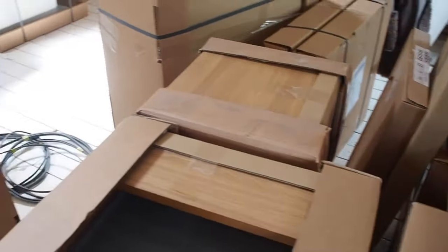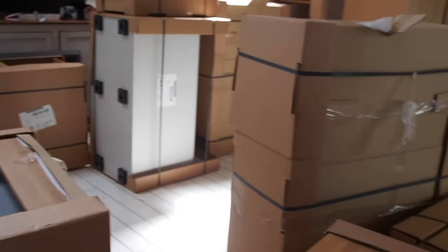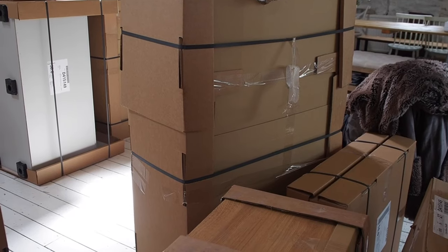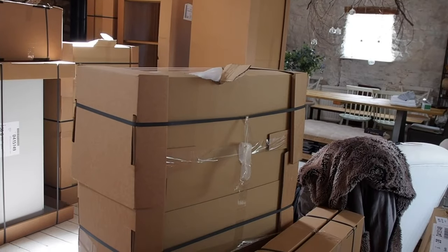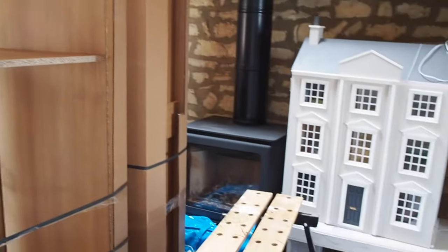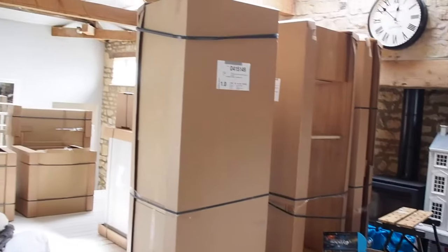I can't wait to show you all in a bit more detail. We're going to open it up later and check all the units — you've got 10 days to check everything is not bashed or ruined from when it was in the van. So we're going to check everything and then try and work out where everything goes. Then my husband, who's at work at the moment, is going to start work on it — he might start tomorrow. You can see it's chaos. It's literally chaos. But I'm so happy it's here.